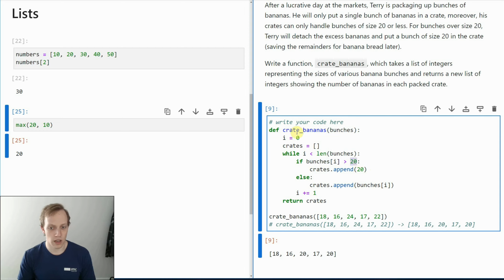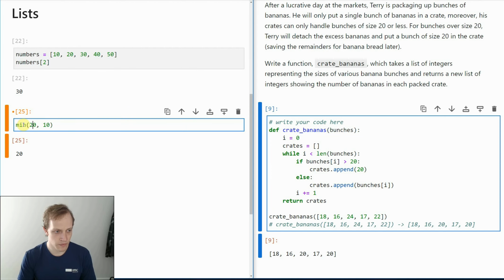So if bunches I is 15, we want to return 15, not 20. But if the bunch we're looking at is 25, we want to return 20 because that's the smaller of the two. So what we could actually do is use this min function.